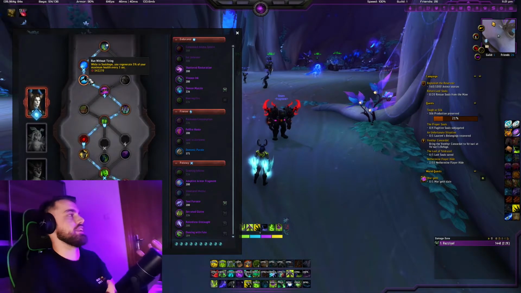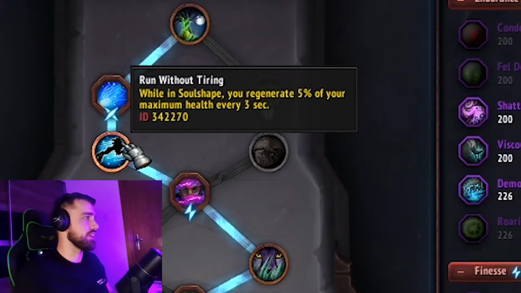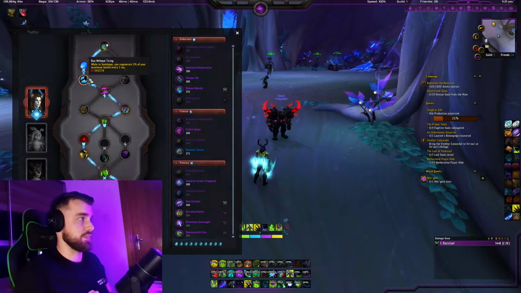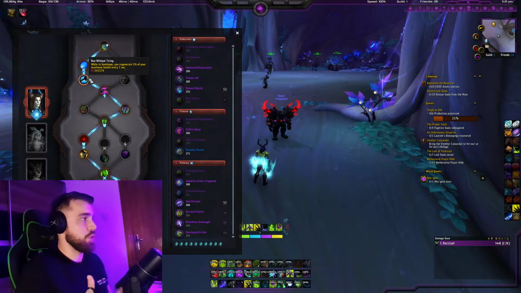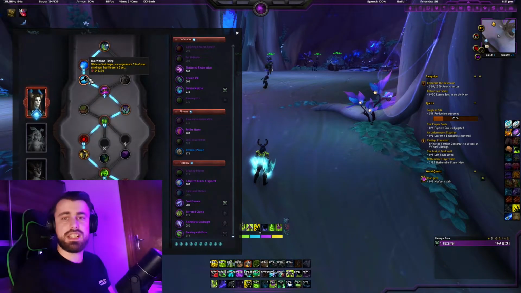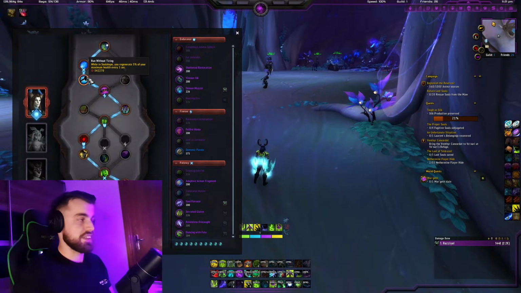For the next trait, Run Without Tiring: while in Soul Shape, you generate 5% of your maximum health every 3 seconds. Well, you're using Soul Shape anyways in necrotic cases, or when in Halls of Atonement, the Huntsman mob casts Loyal Beasts and you have to kite. Basically all kite scenarios. So why not, when you're using Soul Shape, you actually gain some health. By the way, we're talking mostly about Mythic Plus here. I didn't raid yet, it's too much time commitment.